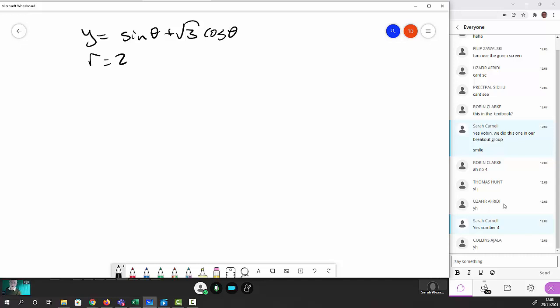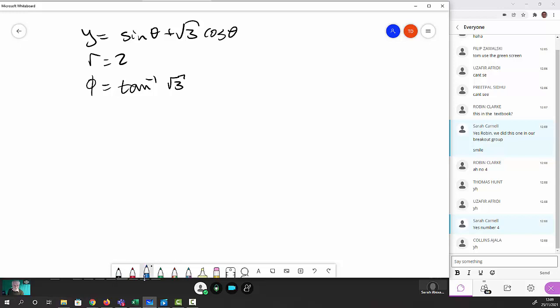Okay, so we've got y is equal to sine theta plus root 3 cos theta. So 1 squared is 1, root 3 squared is 3, 3 plus 1 is 4, square root of 4 is 2. Ding! Well, that's easy. And then phi is equal to tan to the minus 1, or the arctangent of root 3. It's obviously root 3 over 1.